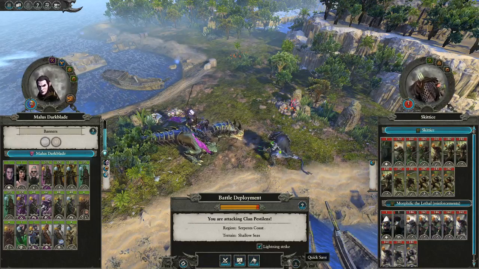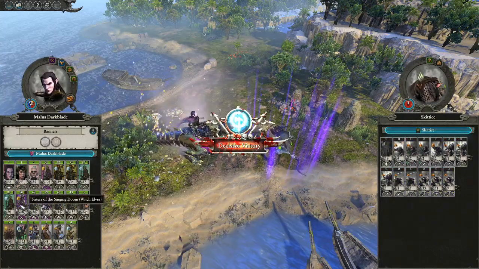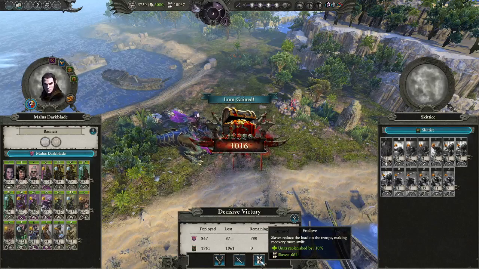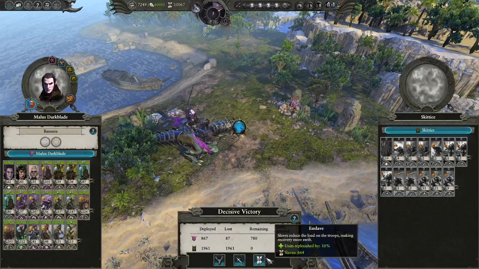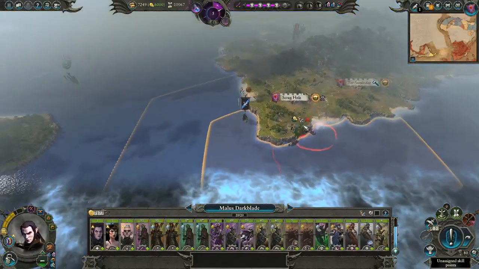What if we... I'm curious now. What if we lightning strike? Okay. They still take the biggest hit. Interesting. Yeah, we're going to get way more gold and probably way more experience by taking these fights one at a time.